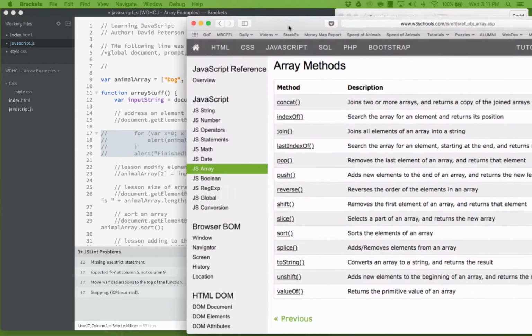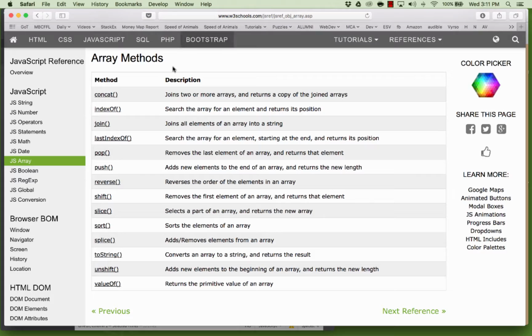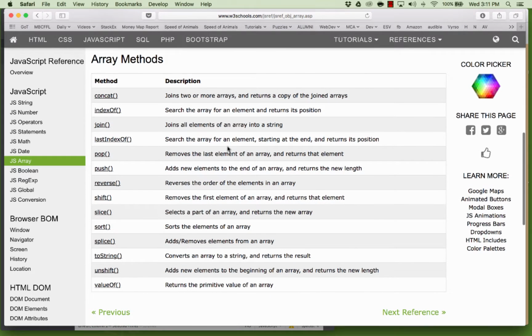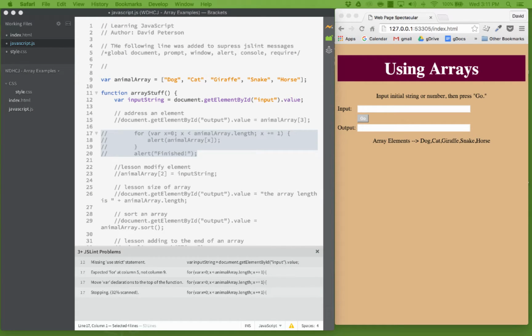All of these things are found in W3 Schools, the JavaScript array reference. And I'm telling you, just get used to looking it up because I program in different languages. And if I'm programming in Swift, things are different than when I come to JavaScript or Objective-C. And so it's just good to get used to looking up in the internet how to do it, remind yourself, and then you don't spend a lot of time doing it wrong and redoing it. So you can look these up yourself and see them. We're just going to look at a few of the important ones.